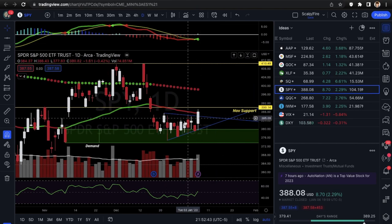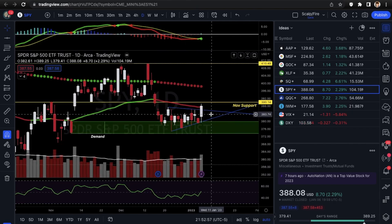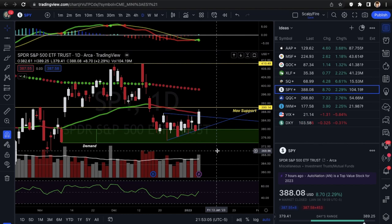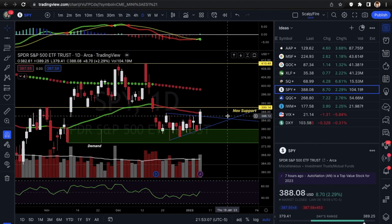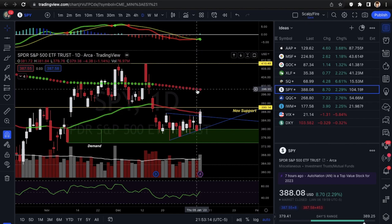You do have a pennant breakout here, so I would say short term this is looking bullish, to be honest. And the market, it'll fake you out. It'll take everything you think you know and throw it in your face and totally light it on fire. So you just want to be careful. Just because it broke out, it's not a guarantee, but this is looking a little bit more bullish. So if you're bearish, I would be careful with that. Otherwise, this 390.14 is your level of focus, and that's really it. If it does want to reclaim 390.14, your next price target would be the 200 EMA on the daily.